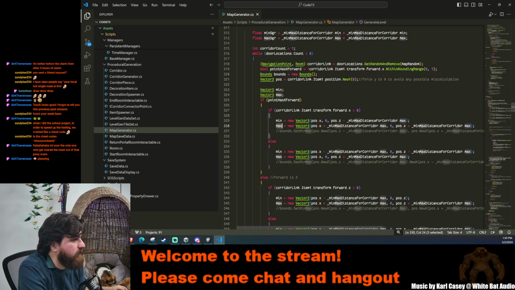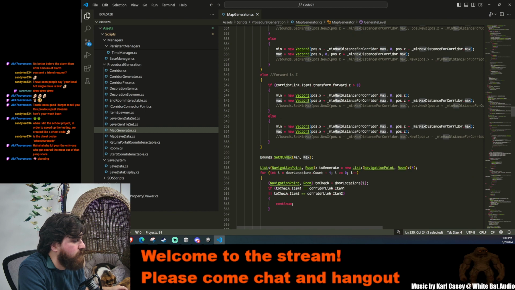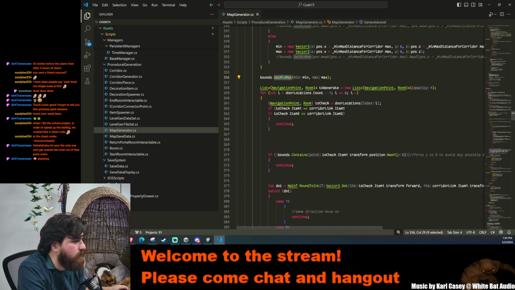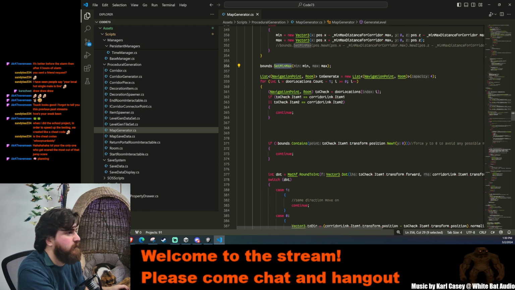So I have min and max values. Set min max. Okay, and then I'm checking basically each door to see if it'll fit.